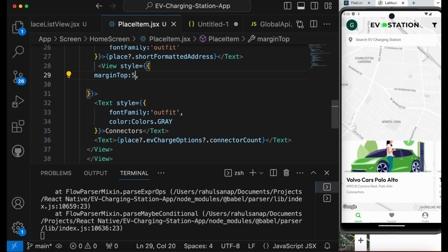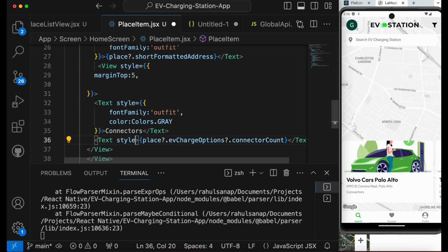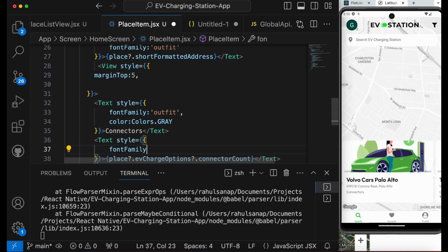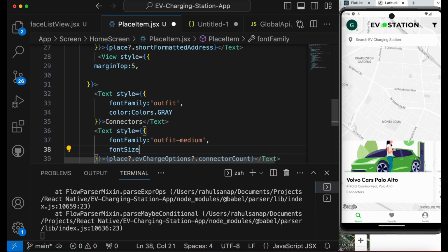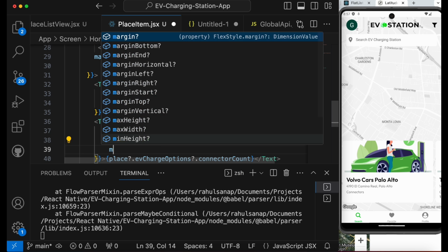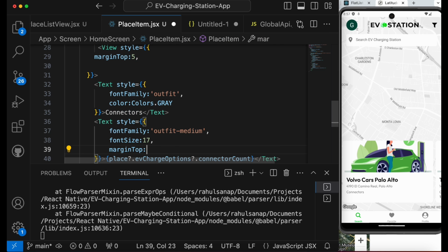Next let's give some style to this connector value. So we'll say font family, sorry, Outfit Medium. And then font size 17, margin top to 2, and save it.